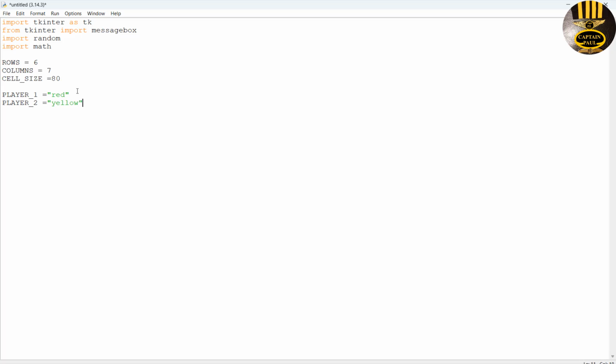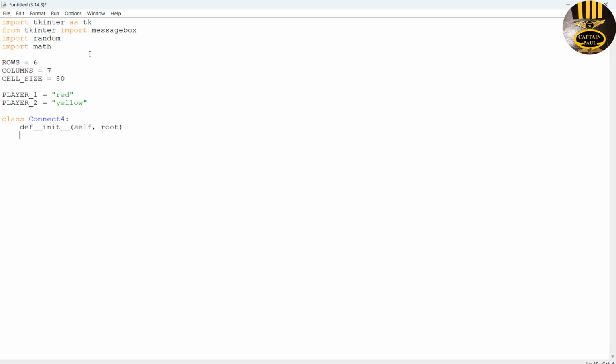Right. Next, I'm going to create my class. I'll call that Connect4. Next, we're going to create a constructor there. It's def __init__, and then we initialize. That's going to be self, because the application is going to be referring to a self.root.